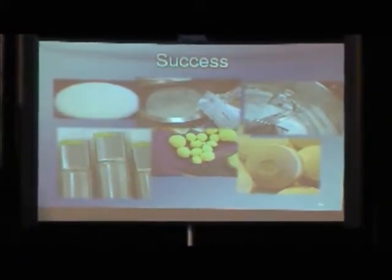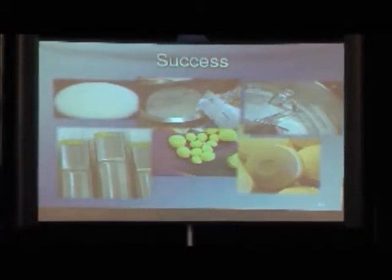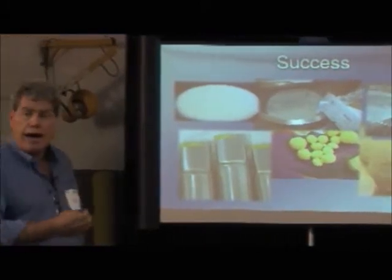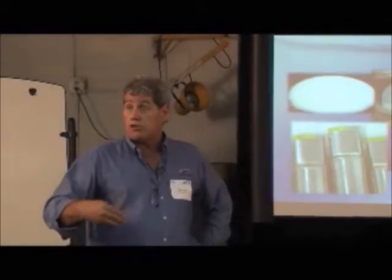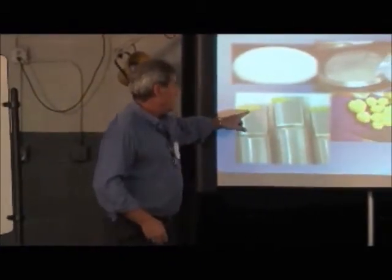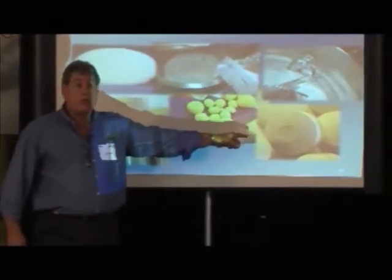So anytime I see buildup on the tooling, it tells me something about how well or how poorly I manage the granulation. So what I'm encouraging you to do is to look at all the evidence you can whenever you get a chance to look at the tooling, the granulator, the blender, the mill, how they're doing. Look at the surfaces and try to relate what they're doing. And that's what I'm going to try to do as I go through this to make sure that this is identified so that it can have a result of sticking.